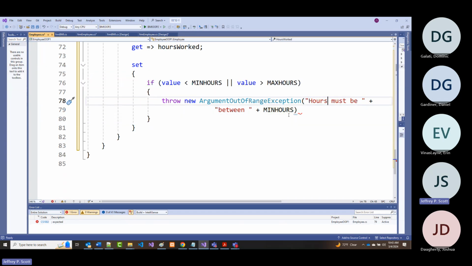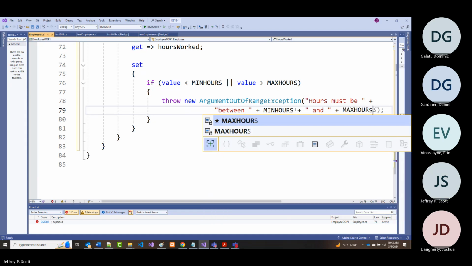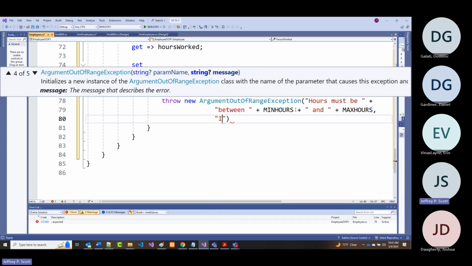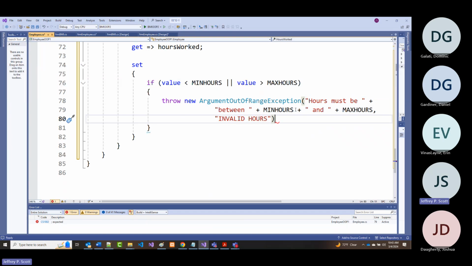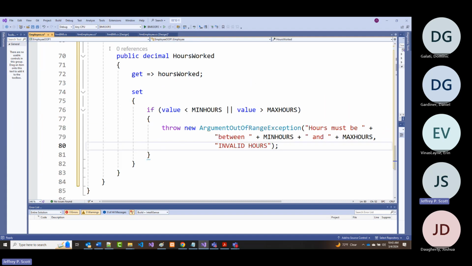Hours must be between min hours and max hours. And we'll just call that invalid hours. All right. And then we want to do a similar thing for our hourly rate.